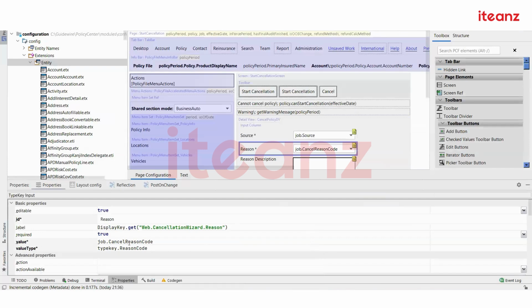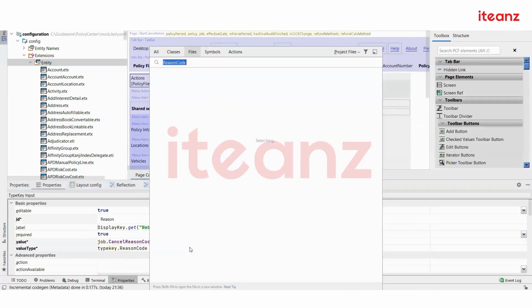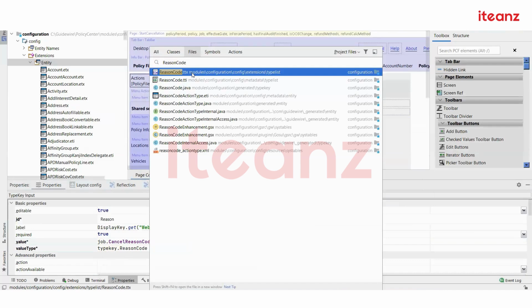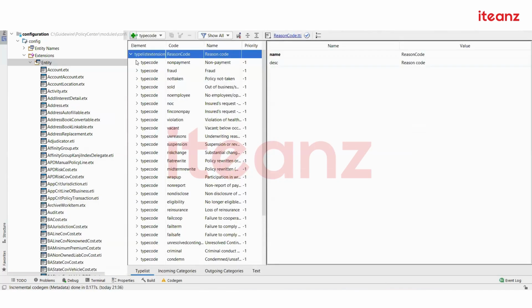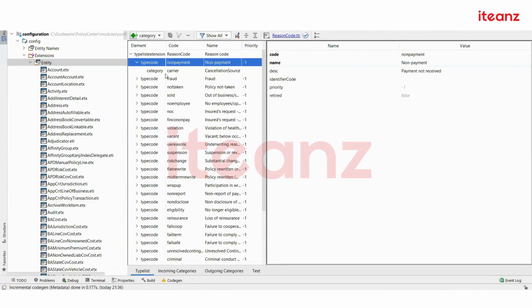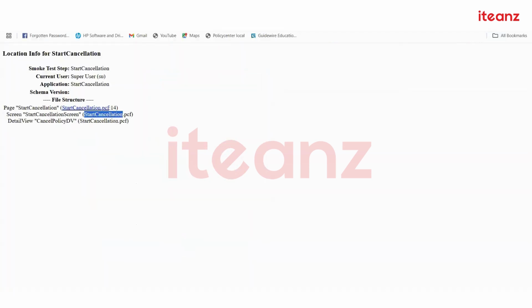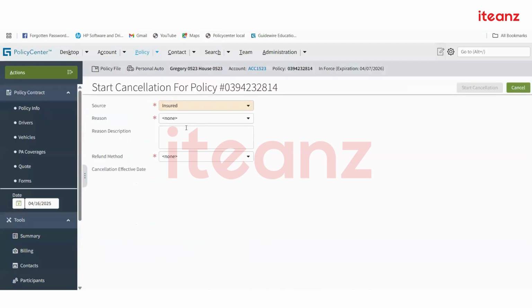So what is the value? That is job.cancel cancel reason type, and the type key is what? Reason code. So cancel reason code, right? So reason code, let me try reason code. You have a TTX like this, reason code. Okay. And it will be having a category basically. Based on the category, you will find it in the UI. Okay. This one. So this is what you're finding all these things, right? This is based on the category.